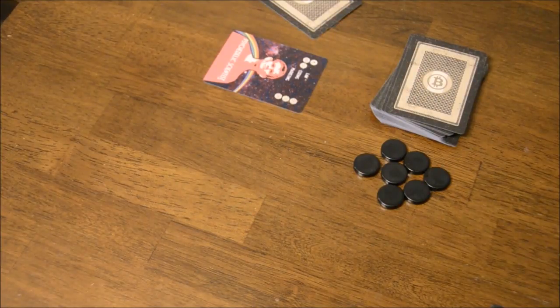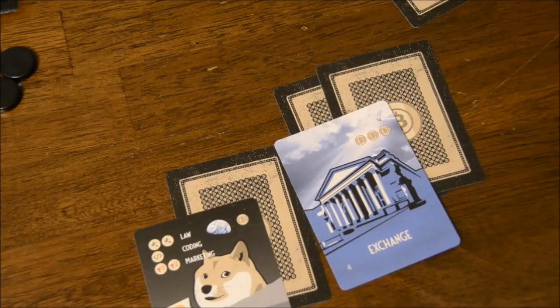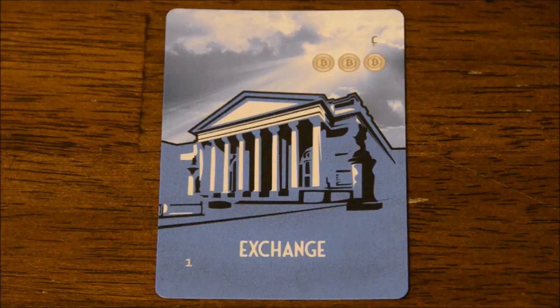The third and final phase of a player's turn is the action phase. You may either reveal a card from your hand and resolve it, or place a card from your hand into storage if you have capacity. That's basically the game, playing until the deck runs out and then seeing who has the most Bitcoins to declare a winner. But let's break down each of the cards in the deck.